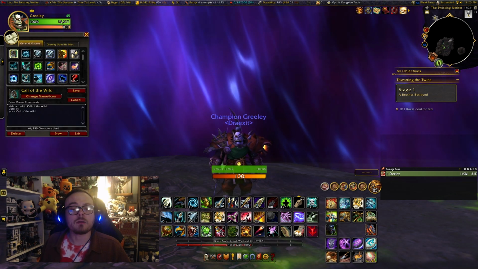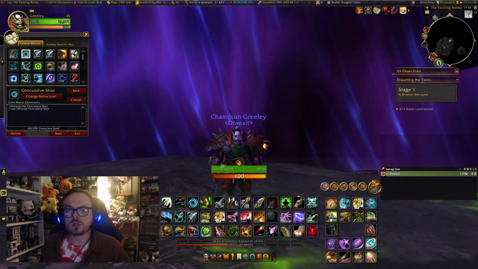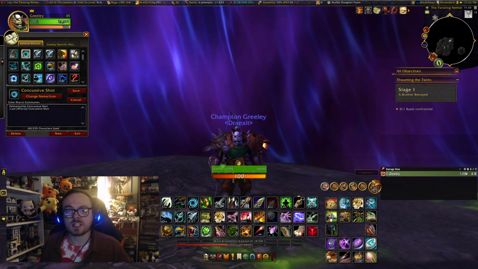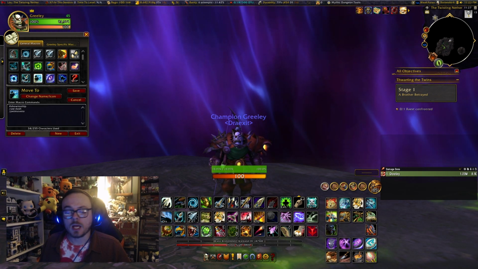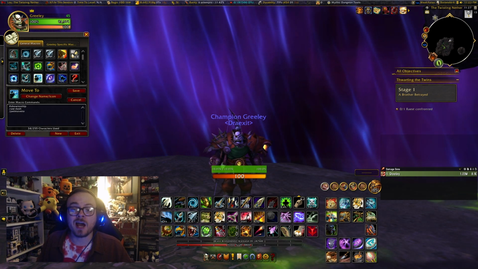And then 3 macros. They'll be the same for Sentinel and for a Dark Ranger. One's going to be a Concussive Shot, just an at-focus macro for Karam to keep him off of our butts. And then we have a Move To macro, which is going to be for your pets if you need them to soak the rune. I'm going to do my best to not have to do that.